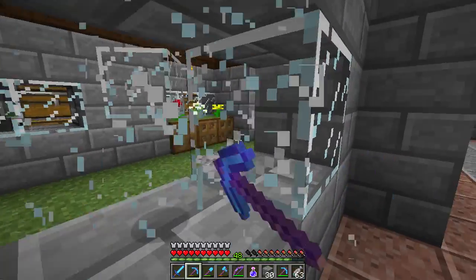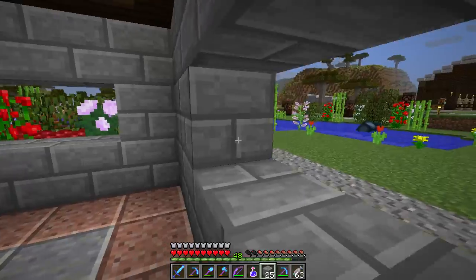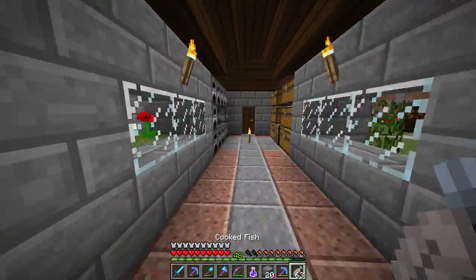So the Armory is actually going to have no windows on it. That's just kind of the way I want it. Let's go ahead and put it there. And I think one of the blocks fell outside, didn't it?